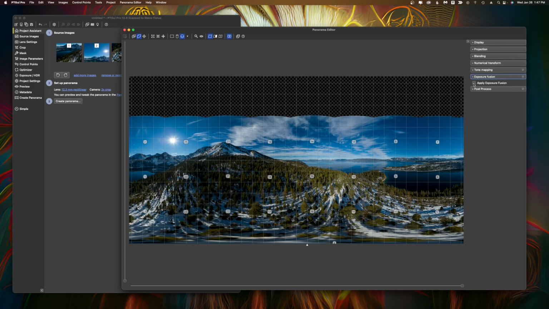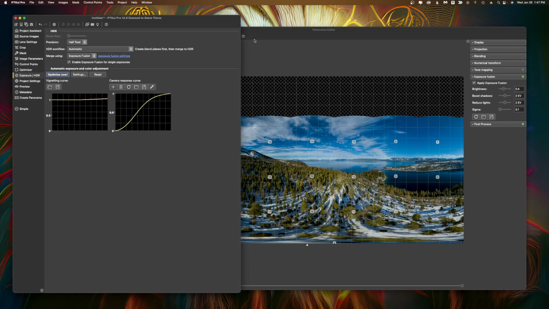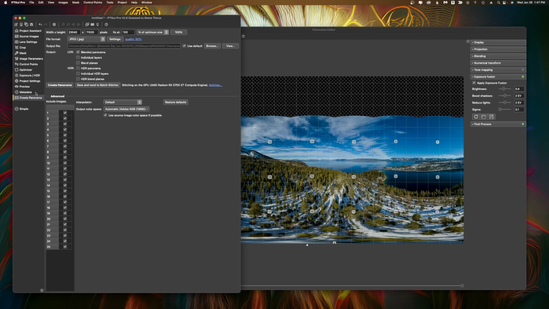I usually use exposure fusion, and then I'll optimize the HDR values just a little bit. I won't go into the specific reason for that. You can play around with whatever you like, and if you have PTGui, I recommend that you go through their tutorials. So the last step we have now is basically to export the Pano.